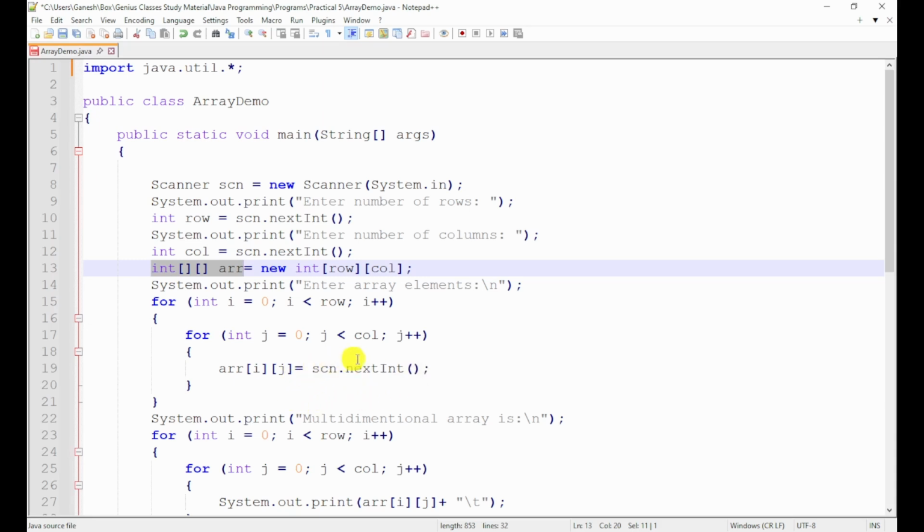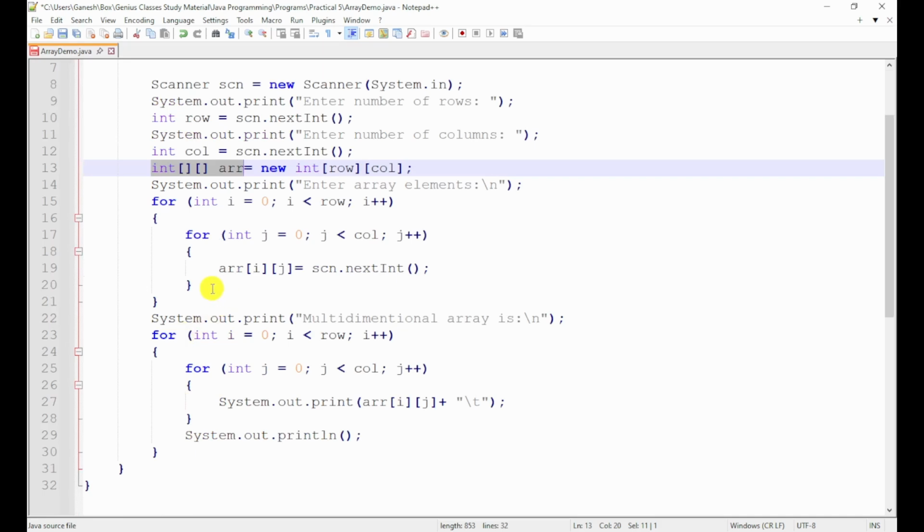So whenever the user enters any number, that will go to the jth location of the ith row. This is how the number will be accepted into the array, and this is how our entire array will be accepted, because we have used a nested loop. So it will repeat number of rows times number of columns, and the entire two-dimensional array will be accepted here.